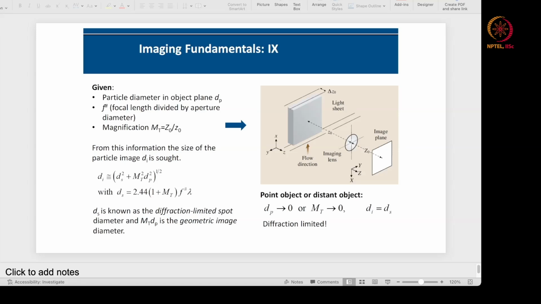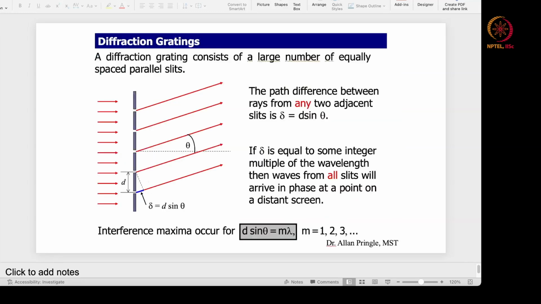So the smaller the obstacle, the greater is the effect of diffraction. That's why you cannot go down to very small particle sizes, because of the greater effect of diffraction. So these are some of the fine points that one should remember when we actually do diffraction. We have one more point over here which we should consider.